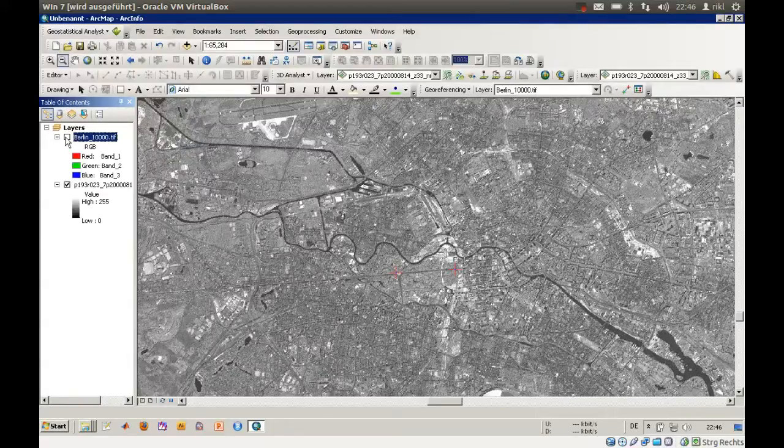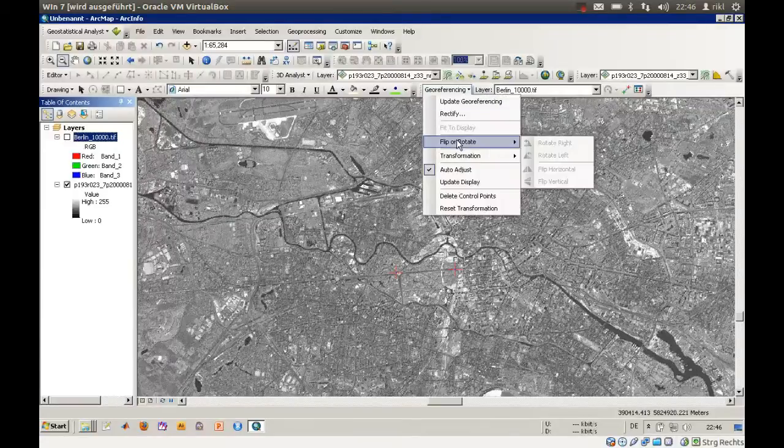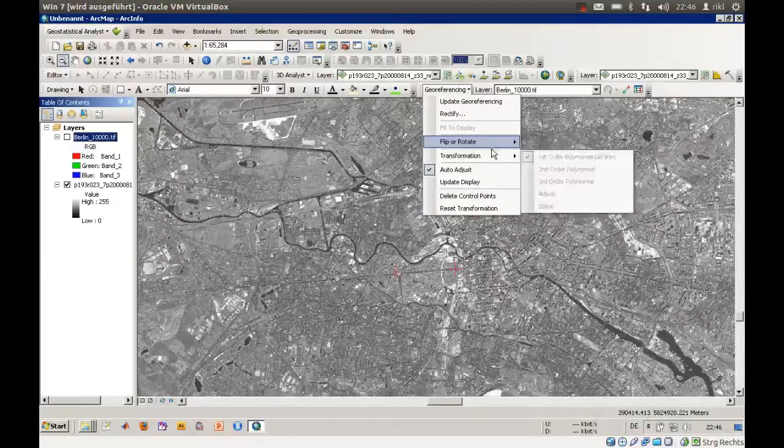The system tries to find a fitting polynomial between your input data and the reference data, and there you can decide whether you would like to have a first order polynomial, second order polynomial, or third order polynomial, or you also can use adjust and spline interpolations.